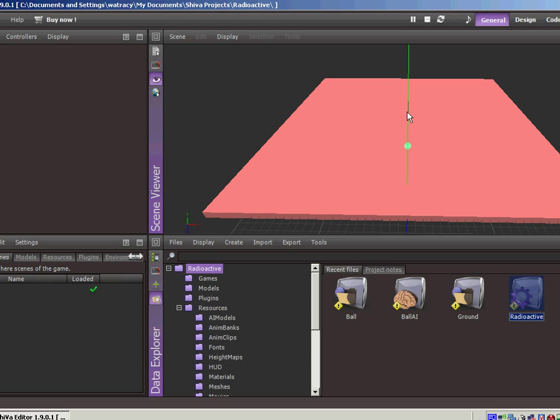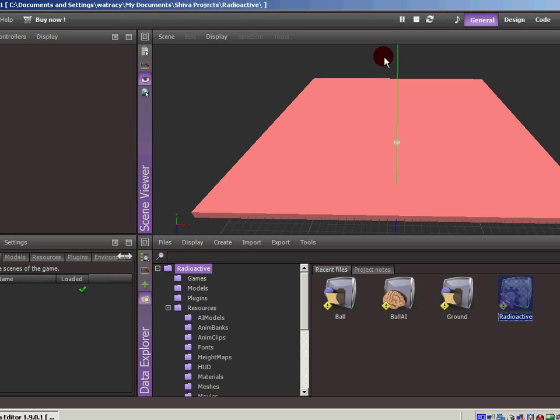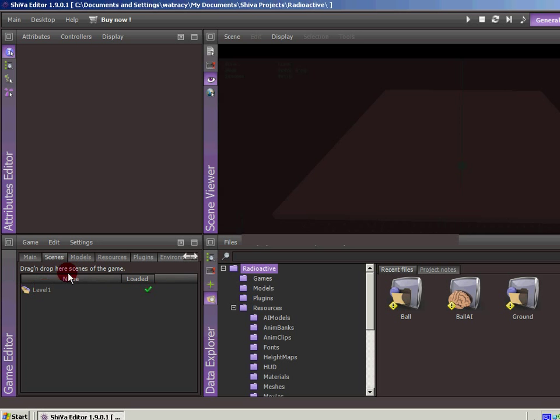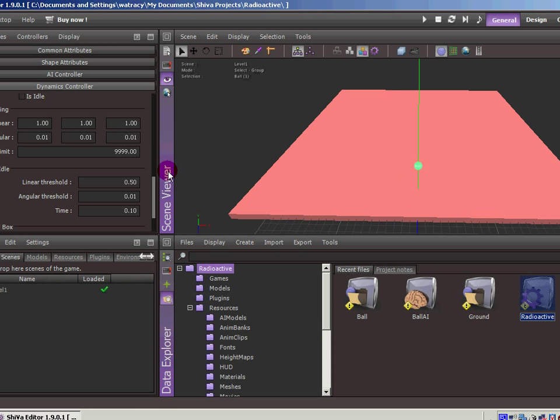Alright, so you can see it doesn't roll as far as it rolled before, and now it's finally gone gray, which means that the auto idle just kicked in. So it did take a while. It looked like the ball was kind of at rest for a little bit before it kicked over. So you know what I'm going to do? Rather than play around with it some more, I'm actually going to go with the settings I had before, because like I said, I don't understand exactly how they work.